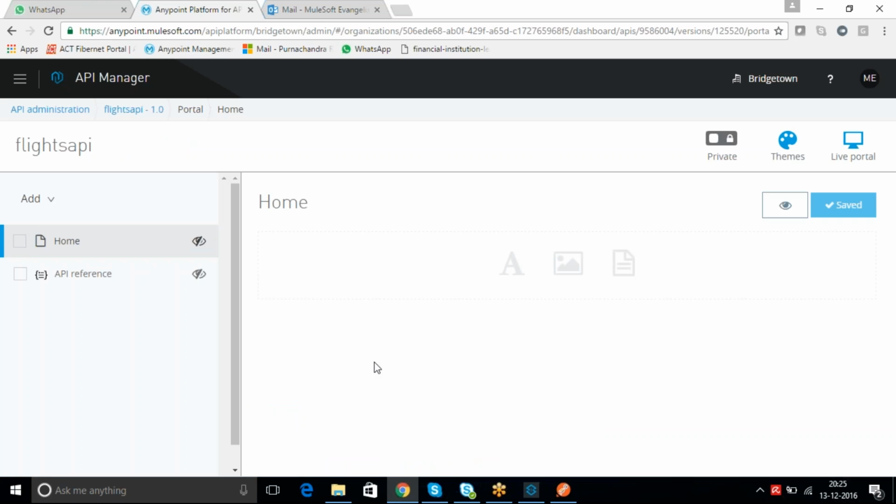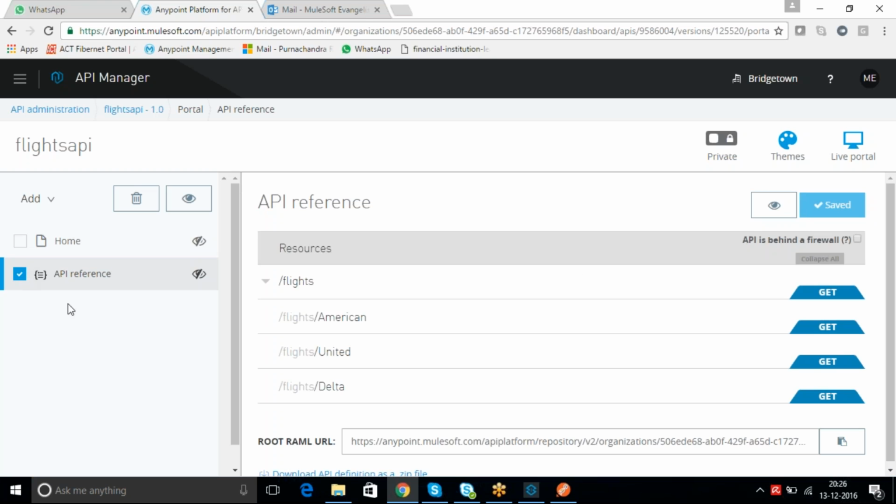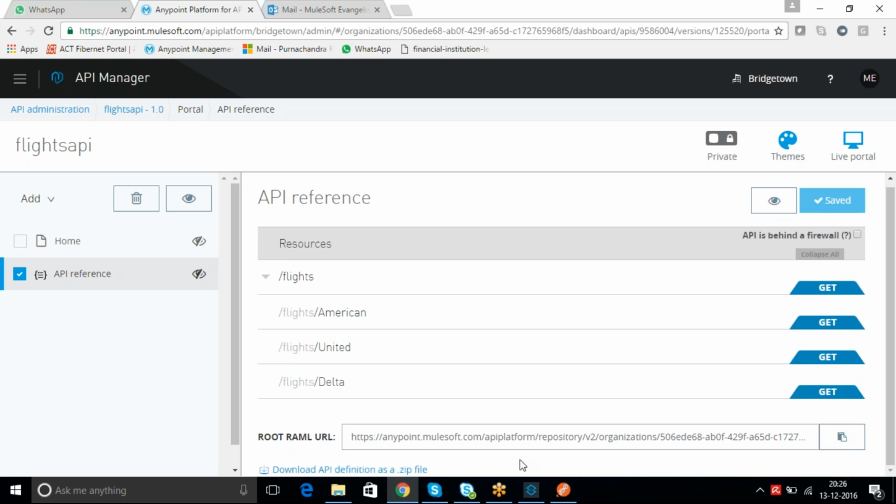So now there is nothing here. So you just try to click this. Yeah, you can select the API references. So you can see what are the APIs you have implemented, right? And for that you can see the RAML root URL also. And you can download that API definition from here as well.